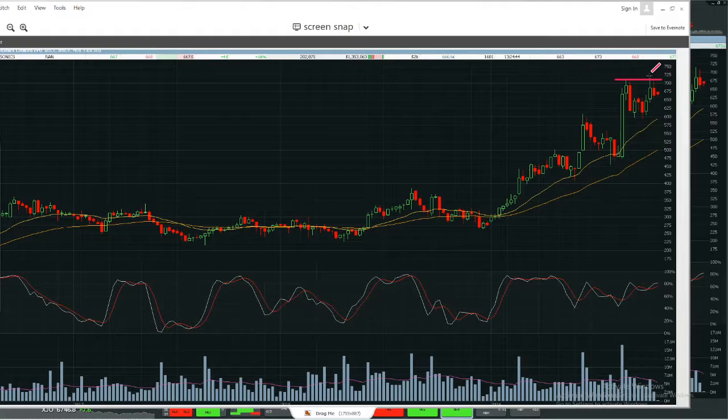You want to see press up, finish above, close that week above that level. Good sign of strength, a sign that we're going to press higher the following week. Instead, we finish below. Next week's uncertain. We got a red week, red candle. So your key levels really are 6 and just above 7. The anchor to that leg up on the weekly is way down at 475.